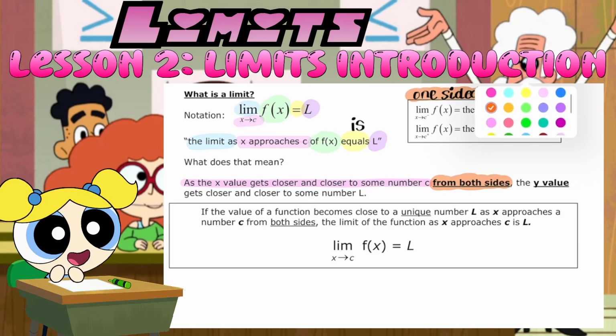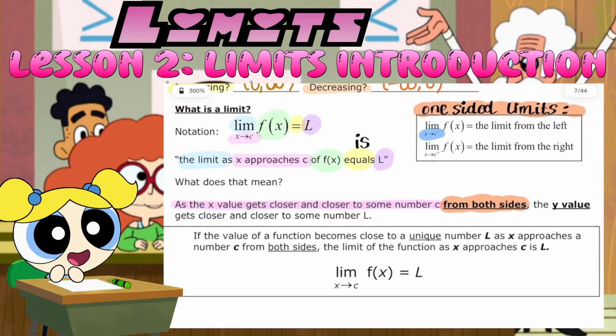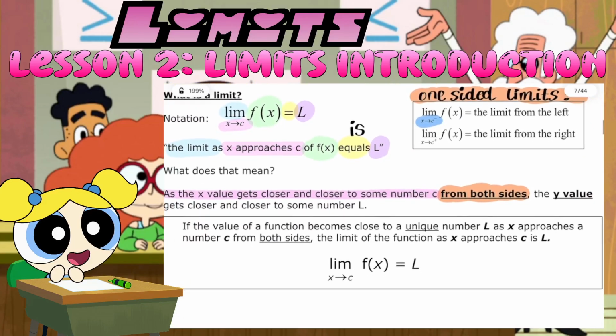So what else can we say? Trying to just do different colors so that I can really differentiate different things over here. I don't know what to do. So I'm going to use something that might not be the best of the highlighters. It might be a little dark, but this one right here, okay, x arrow c has a little minus sign like in the exponent. Can you see that? And the one below, you see the little plus sign, right? Okay. So I just want to keep the whole thing on the screen for us.